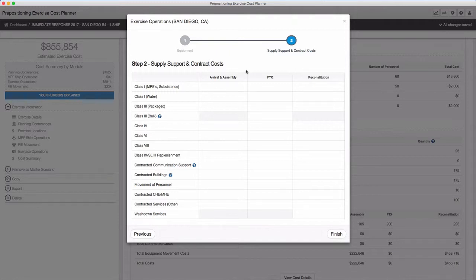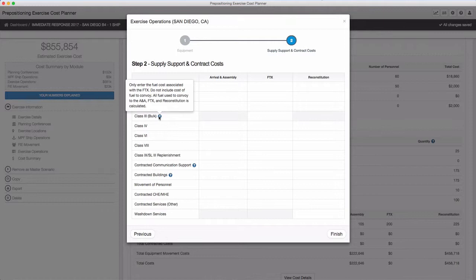Here we have all the classes of supply with their costs broken down from arrival and assembly, the field training exercise area, and reconstitution. We can enter all the costs of the classes of supply, contracted communication support, contracted buildings, movement of personnel, CHE, MHE, contracted services other, and then washdown services.